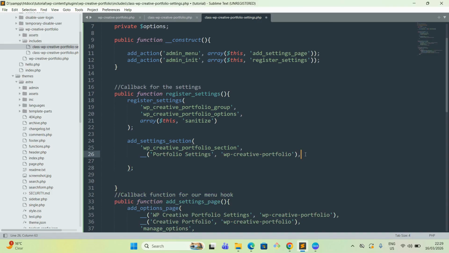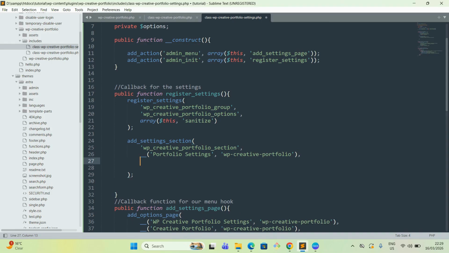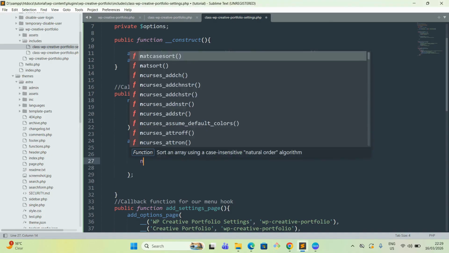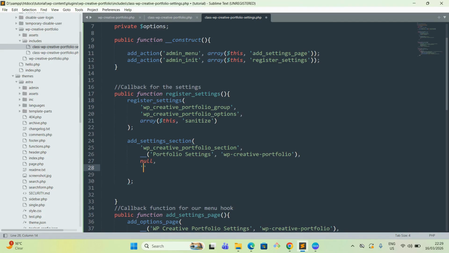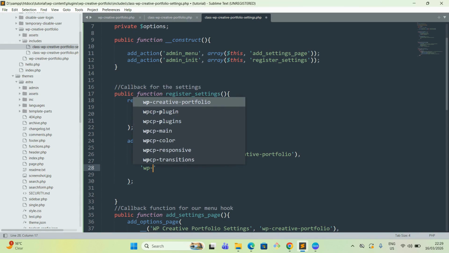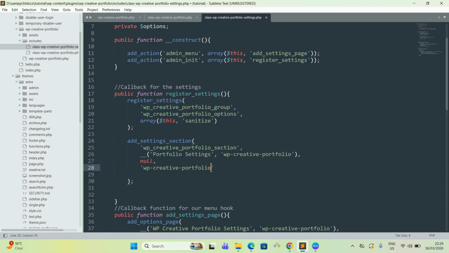Okay, so if we want to provide a callback for the description, we can provide it here, but in this case we will not be passing anything. So we can simply pass null as we don't want to have anything. And the next final thing for this function is where we want to link this settings section. Obviously we want to link this to the settings page which we already created.